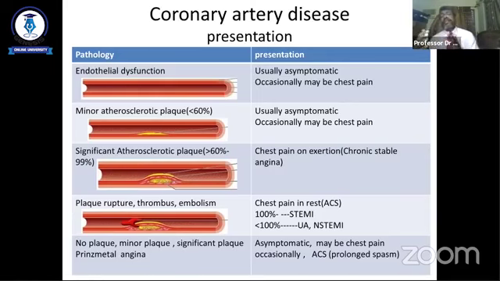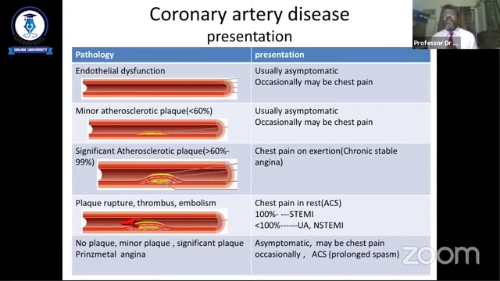But in some cases, the enzymes may be normal while there are some ECG changes. And in some cases, the ECG may be normal while there is some degree of enzyme increase, but not so much, in case of unstable angina. But in non-ST elevated MI, the ECG may be normal or show abnormality like ST depression or T inversion, but the enzymes are usually raised, or must be raised.